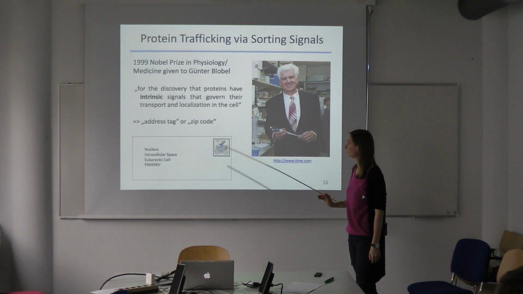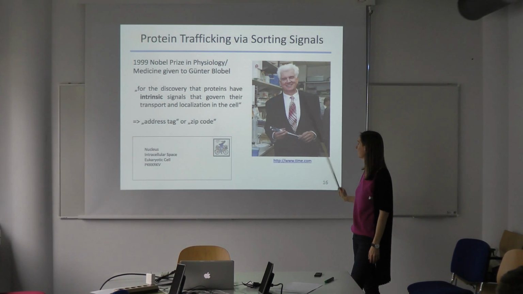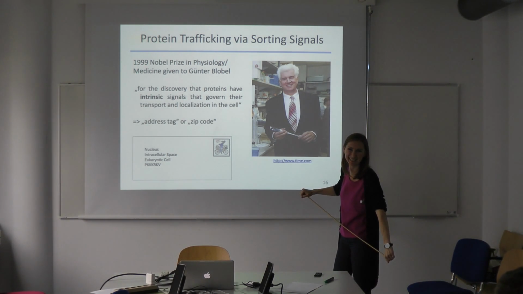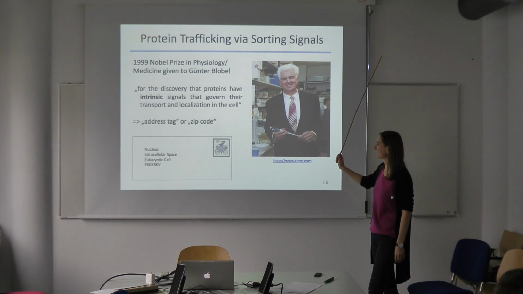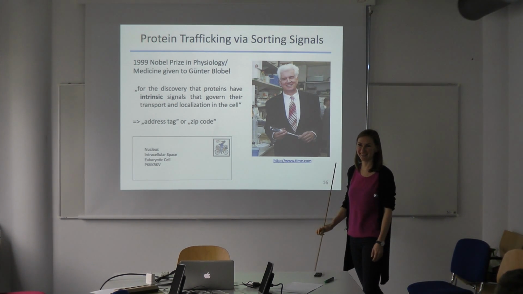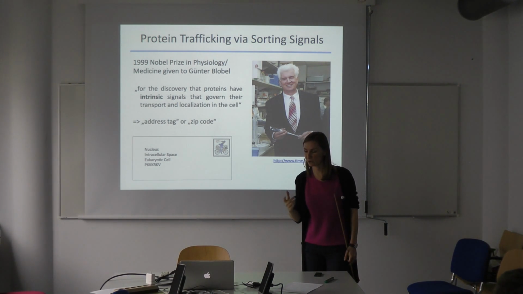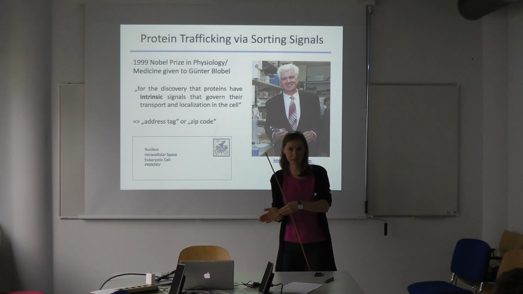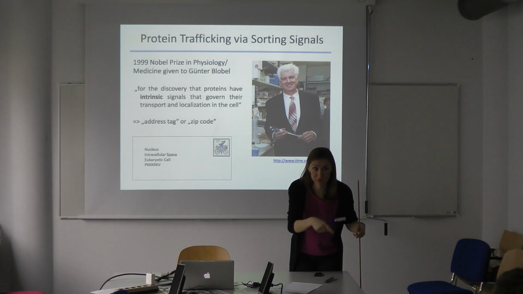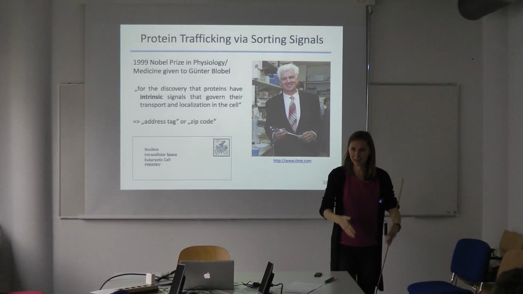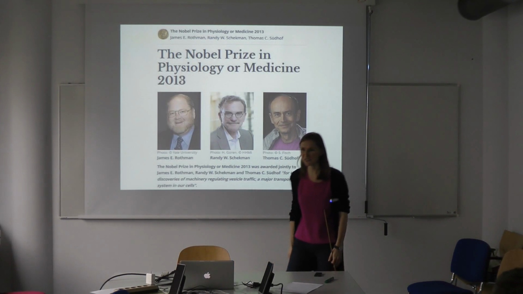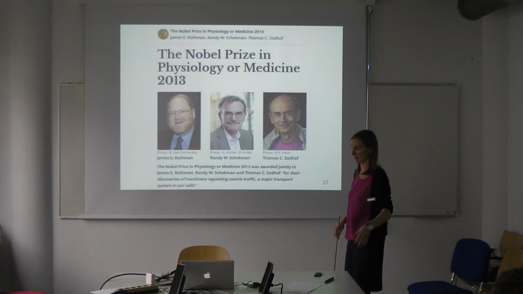As a matter of fact, there was a Nobel Prize given for the discovery of these signals in 1999. It's the researcher who sits in New York, at Rockefeller University. Burkert knows him. So he said the signals are important, they govern the transport in the cell, and I'm going to call them zip codes. So these localization signals are the zip codes of the cell. The zip code tells where a protein is going to be. It's going to be in the eukaryotic cell, in the intracellular space, in the nucleus. We don't know where exactly in the nucleus, like what house number it is, but the localization is the same. It's in this signal. So signals are zip codes. Key message for the exam. Okay, in 2013, there was another Nobel Prize given on this topic.